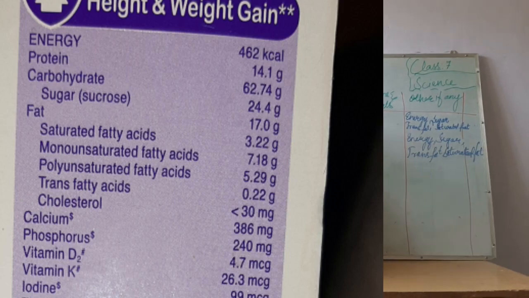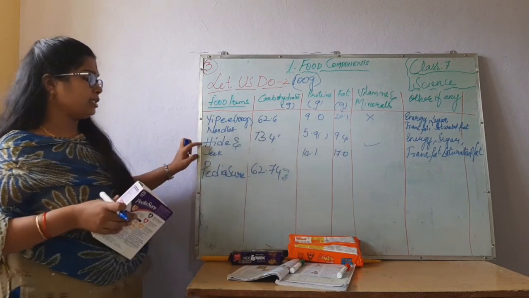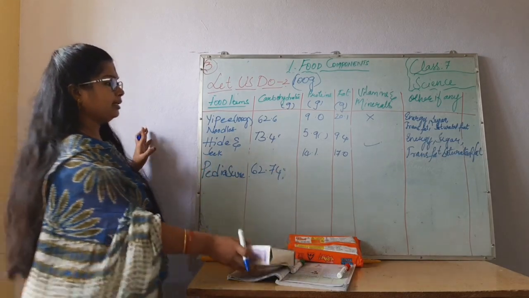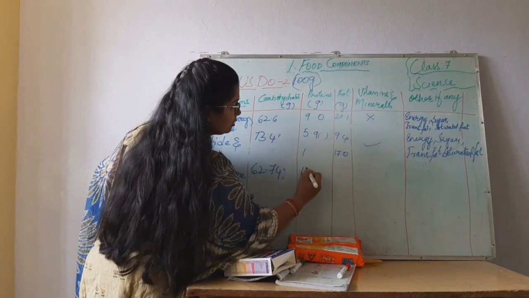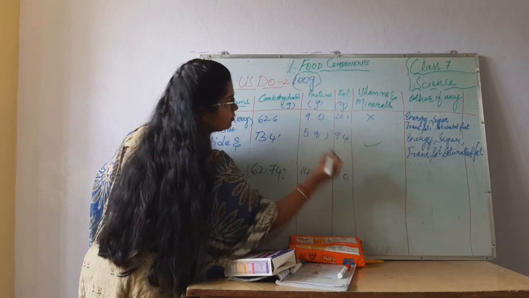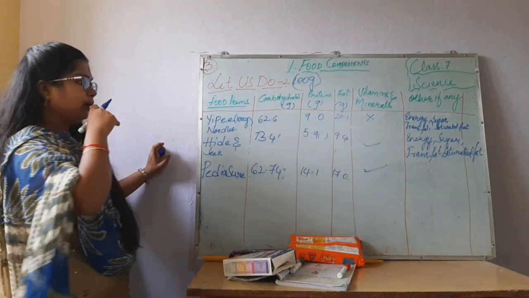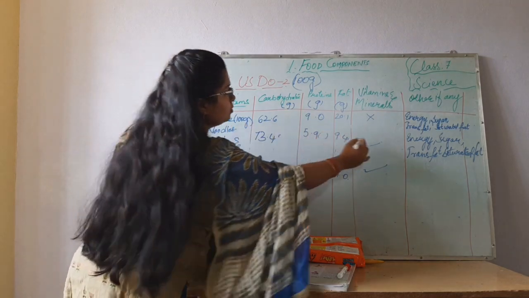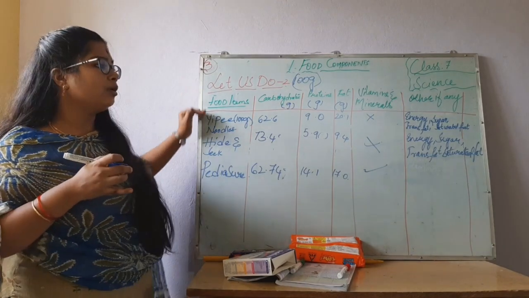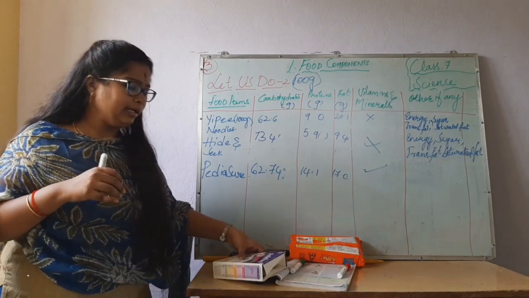For 100 grams of food item, anything, they will be given for 100 grams. How much in Yippee, how much in hide and seek, how much in Pediasure, how many grams of carbohydrates are there, proteins are there, and vitamins are there. 14.1, 17.0. These all are there, and in this minerals and vitamins are also there. In hide and seek, minerals and vitamins are there? No. Yeah. This is a list. You can include more in your list also. I have given you 3, right? Remaining, you are going to write.